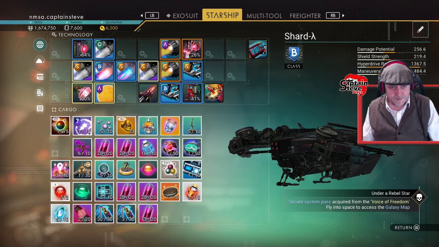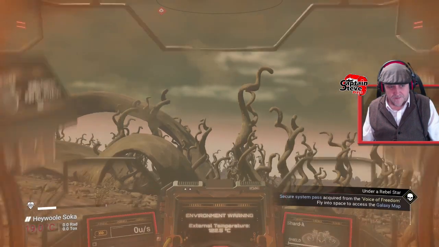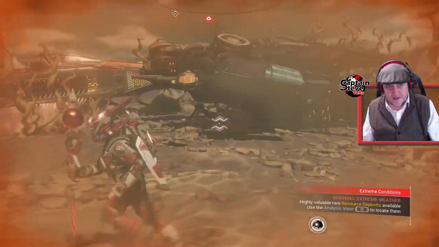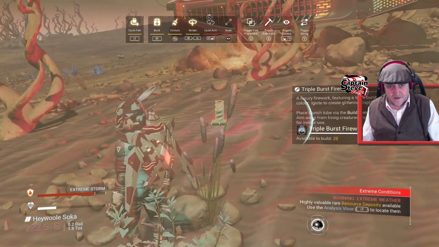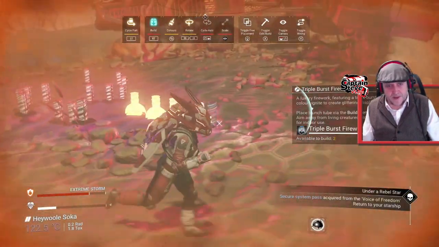I'll just put them in my exosuit for now. And let's just jump on out. And let's just let these fireworks off nice and quick, people, shall we? Yeah. Where's my latest ship? There it is. Let's let them off here, if possible. There they are. And... Chikapow, chikapow, chikapow, pow, pow, pow.